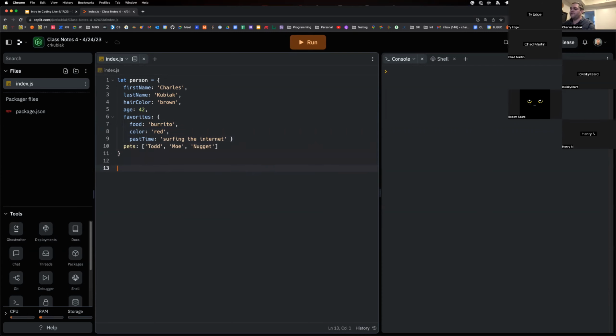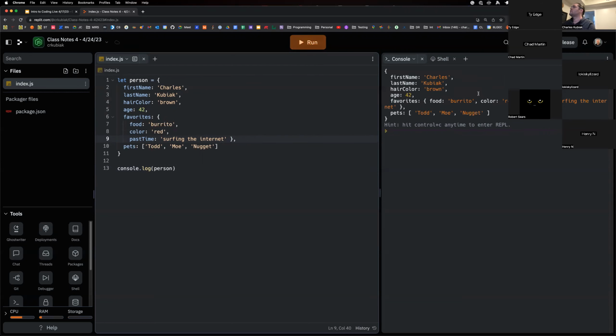If we send this to the console, if we do console.log person, we're going to get the entire thing. Oops, pets, because I did not put a comma here. All values have to be comma separated. All right, so there's the entire object.